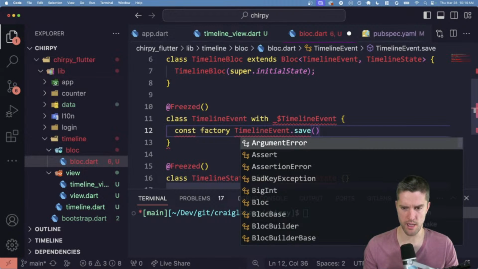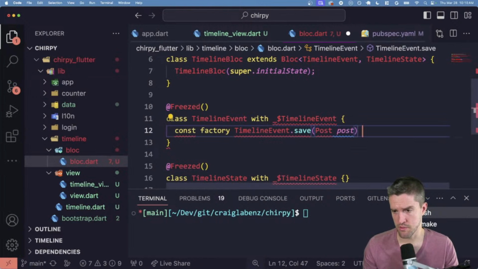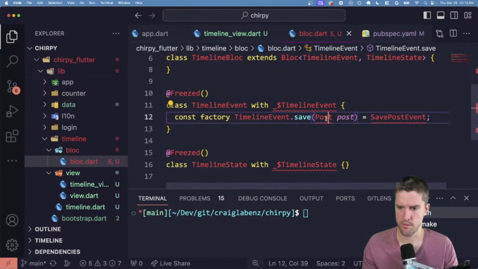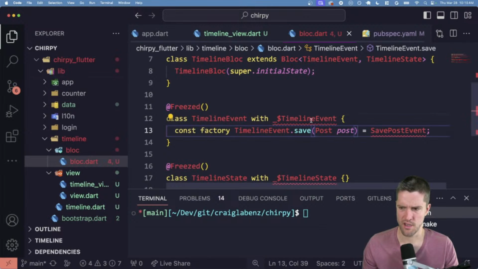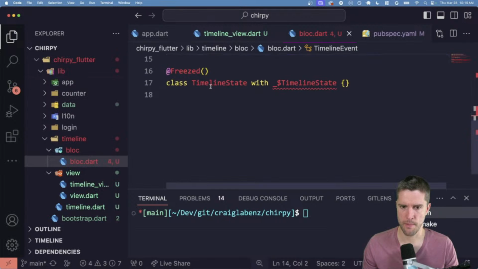It will take the event or the post. So this will be post, and we'll redirect this to the save post event subclass. We have to import post. And I suspect that is actually sufficient for this for now.